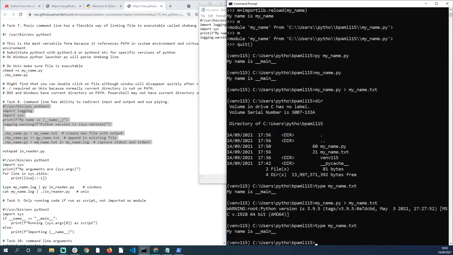Now I could run the program again, and this time rather than the single greater than sign, I'll use the double greater than sign. And what double greater than sign means is it appends to an existing file.